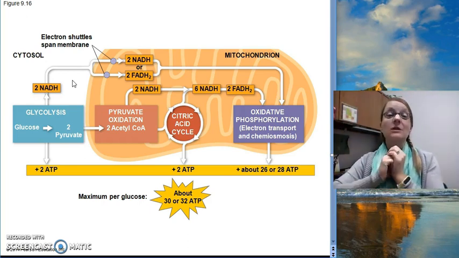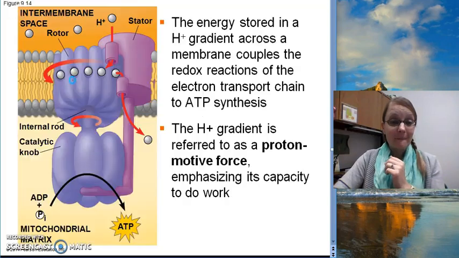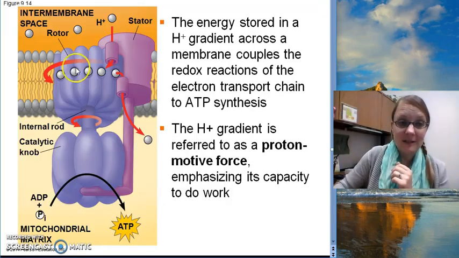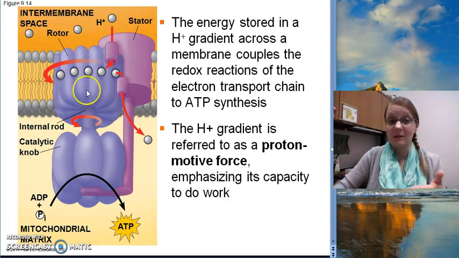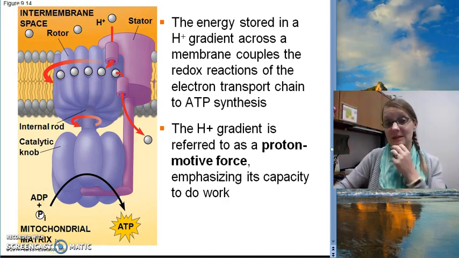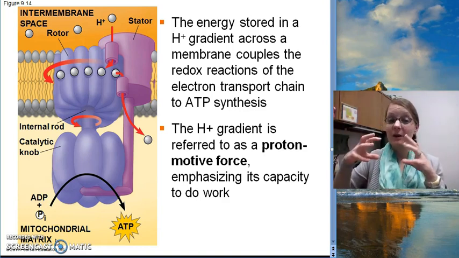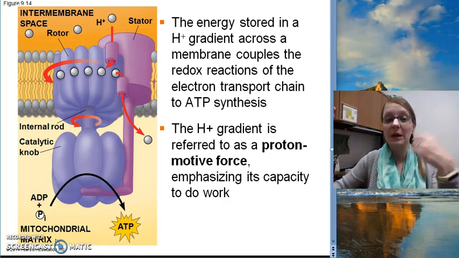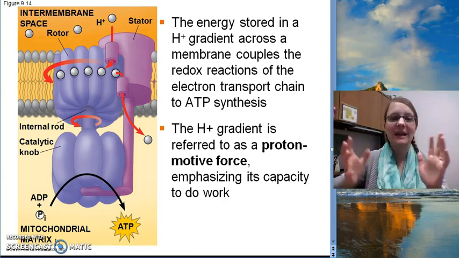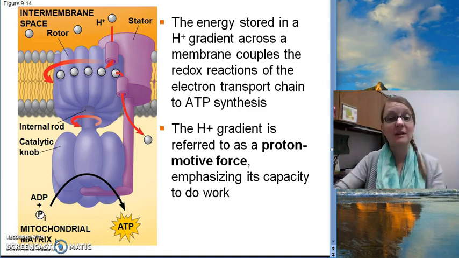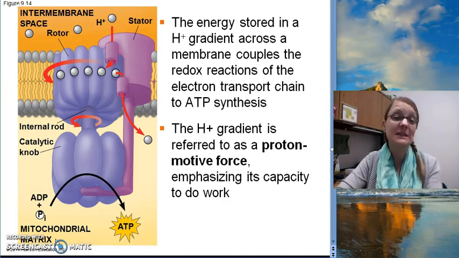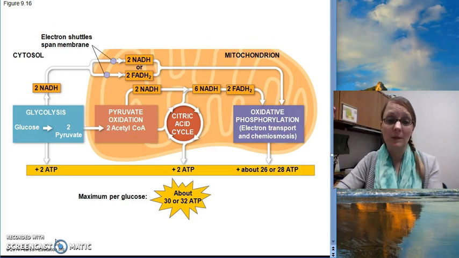All right? So here's where, again, some of those hydrogen ions, not all of them, are used to make ATP through the ATP synthase. Some of them will go in the opposite direction and leave the mitochondria, go out to the cytosol to help bring more pyruvate in. Again, leading to our little gray area in terms of the accounting of how many ATPs we can actually produce using that one glucose molecule.